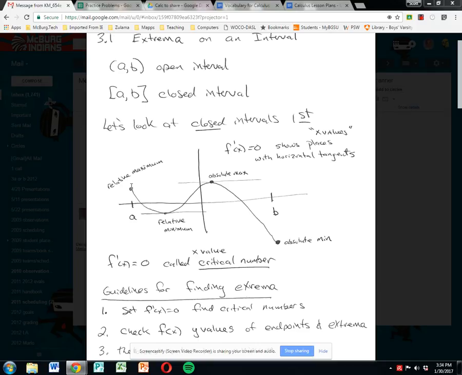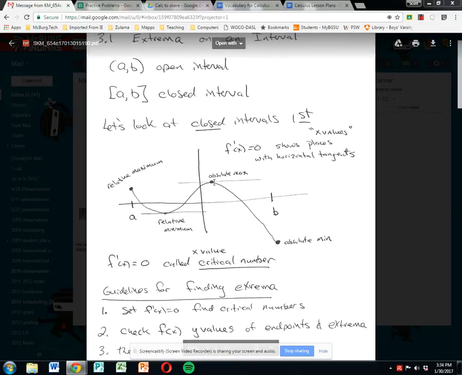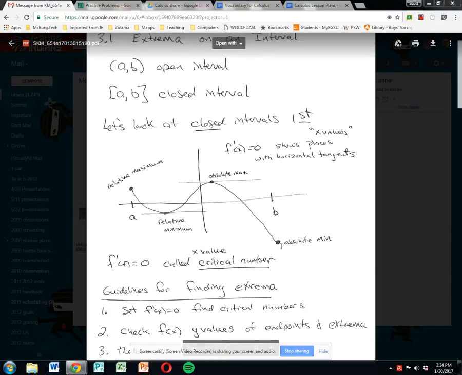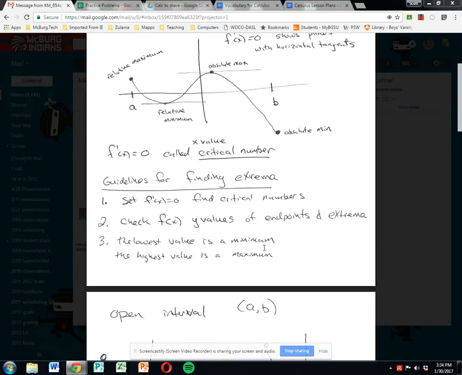You check the Y value at the endpoints, and you also check the Y value at any critical points. So if we do that, we see that the highest Y value actually belonged to this first critical point here, so we call this an absolute max, and the lowest Y value actually belonged to this endpoint here, so we call this Y value here an absolute min. The other 2 are somewhat forms of extrema, but we can name them relative max and relative min. They are smaller than the points generally right next to them, okay? But they are not the highest and the lowest parts of the graph. Those are known as absolute min and max, okay?